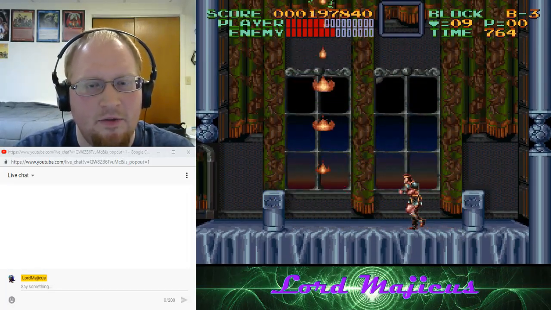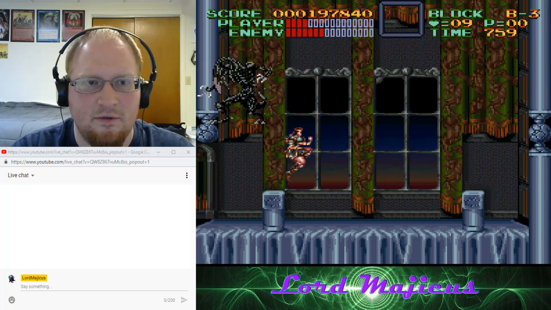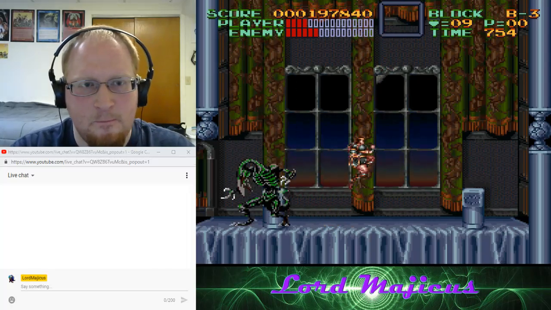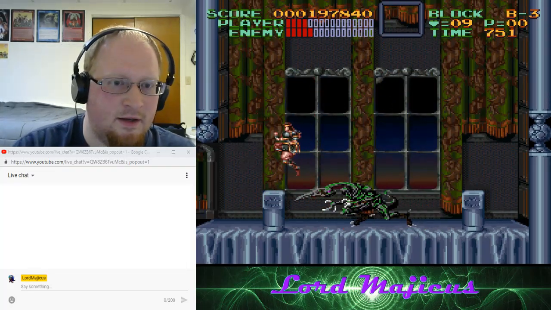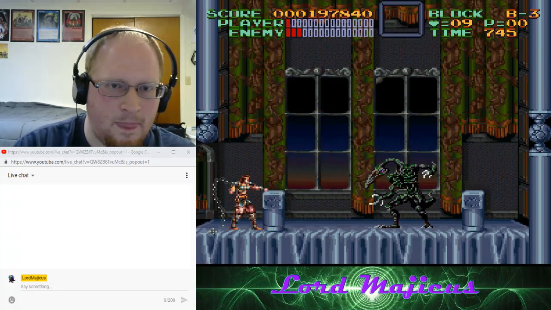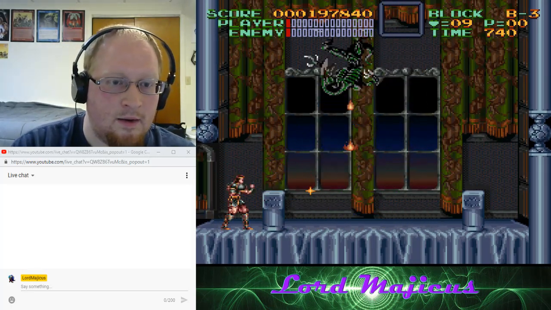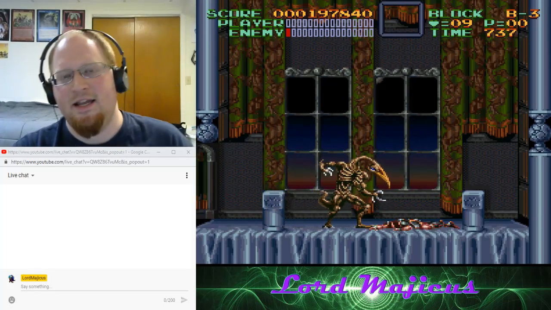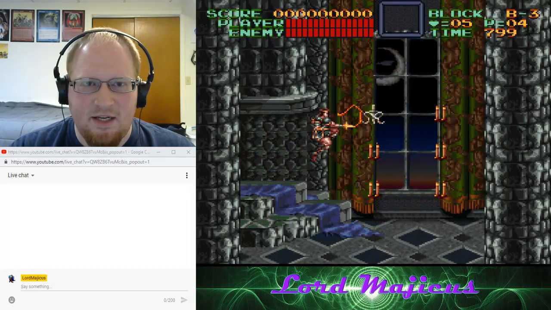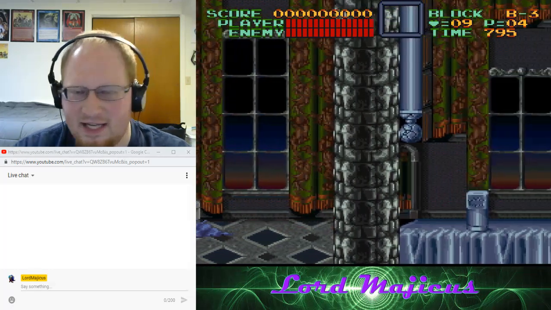When you get it below half health, it will lose its weapon, but then it gains a reach attack, so... Fuck! It attacked before I could move far enough away. Unfortunately, I had to use a continue for this playthrough. However, that's fine, because this is the last part of the game.